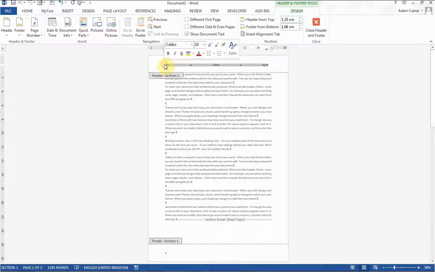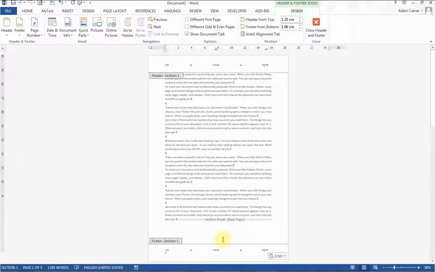I'm going to copy that and paste it into the footer so that it's nicely balanced. Notice these tab keys are coming up as arrows because I've got the code still switched on, and those tabs are going to align on this ruler bar against that center tab and that right tab, and that center tab and right tab exist both in the header and in the footer. That looks kind of okay for section 1.